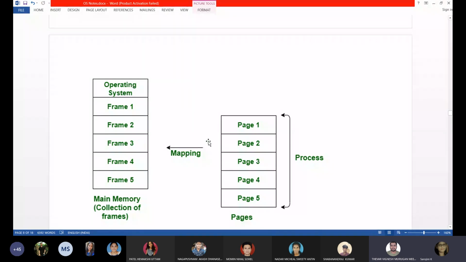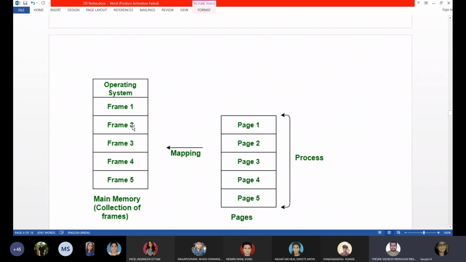So the page 2 I want to take, MMU wants to take and keep inside the main memory. MMU knows the address of page 2 in the secondary memory. Now it has to know in which address it has to store page 2 here in the main memory. For that, there will be an address conversion. The MMU, memory management unit, will do the address conversion, which is called paging, or we can call it logical address to physical address conversion.